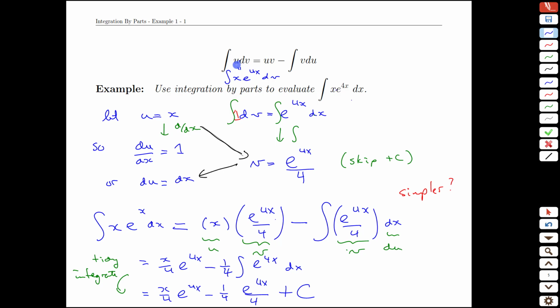So what we've learned from this example is the integral of u times dv can be applied to a function that we're given, especially if it's a product naturally, and a substitution doesn't seem to fit. Once we've taken our given integrand here, including the dx, we broke it into our u and dv, we turned a crank and we got to a new form of the integral, some other functions minus another integral, and this new integral was simple enough that we could integrate it and eventually end up with a formula for the antiderivative of x e to the 4x.